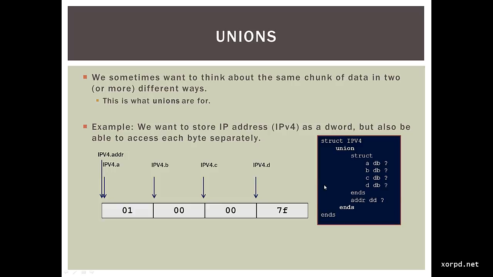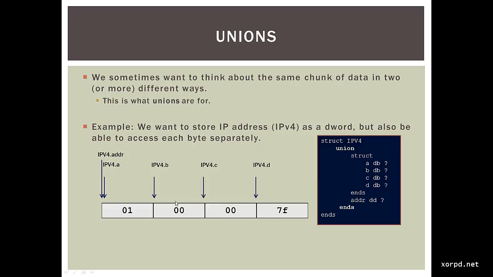Here, for example, we have this union, and inside it we have 2 different things. We have this struct, which I consider to be one thing, and then we have this address, which I consider also to be one thing. So we have 2 objects inside the union. As I said before, inside the union, everything begins with the same offset. So we get that this object, which is made of 4 consecutive bytes, begins at offset 0, and also the second object, address, which is a DWORD, also begins at offset 0.